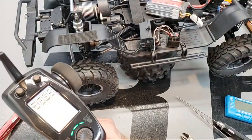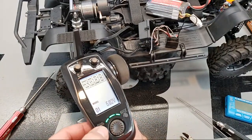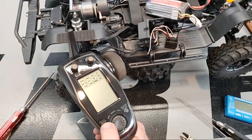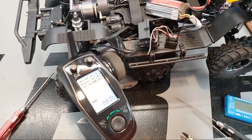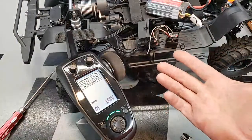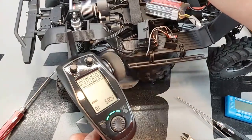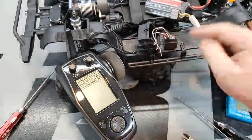All right, so turn the radio on. Just press and hold bind, maybe? Nope. Turn the radio off. Maybe press the bind button, then turn it on. Hey, look at that. It says bind. I think it just bound. Are you serious? It's that easy? All right. Off. Off. Pop this out. Man, if it's that easy, that's cool.